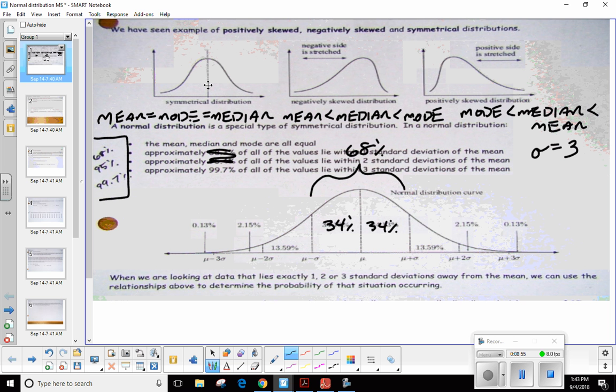All right. Now, your table has the exact areas, but IB doesn't require you to know those. Okay, and that's actually pretty good. I know that this coming summer, I'm going to have to go to another workshop training for IB because they're changing up the program. Maybe that's one of the things they'll change. I'm actually kind of curious to see if they're going to make you start finding z-values on these numerical tables. You probably don't know what that means, and that's okay, but right now just be thankful you don't have to do that. Okay, it's not difficult, it's just very tedious.